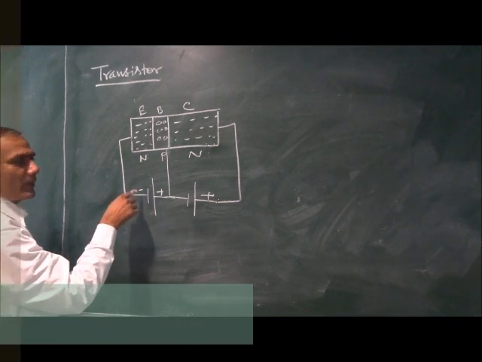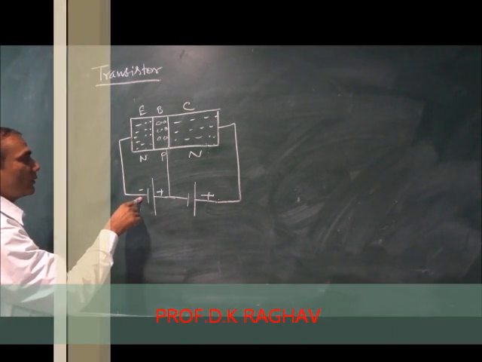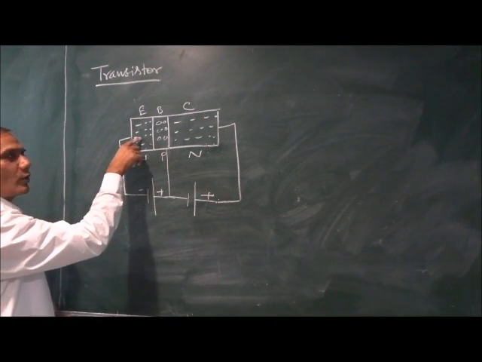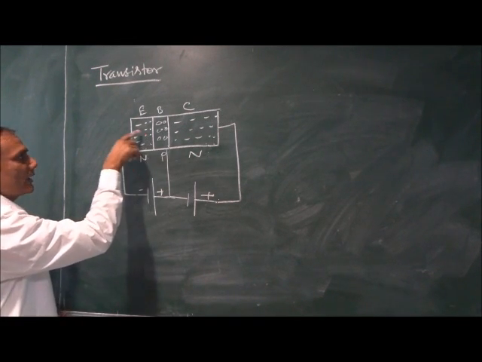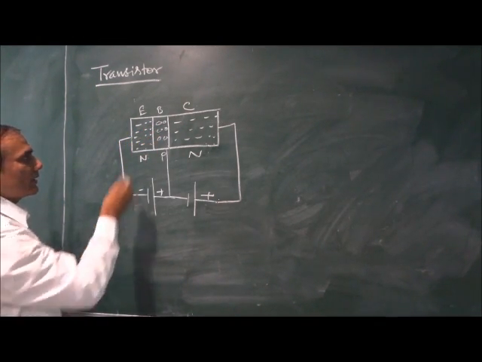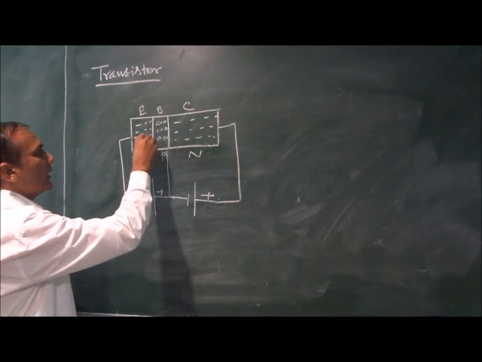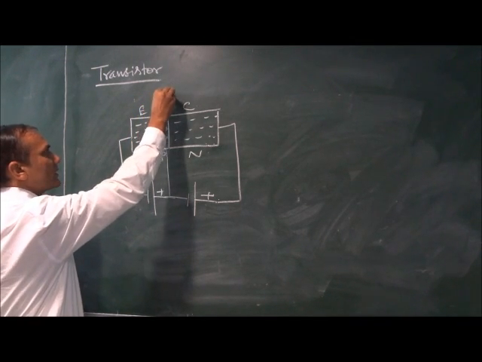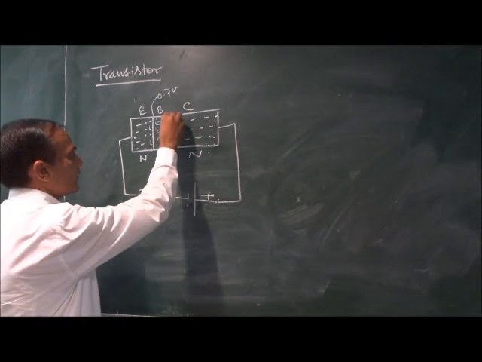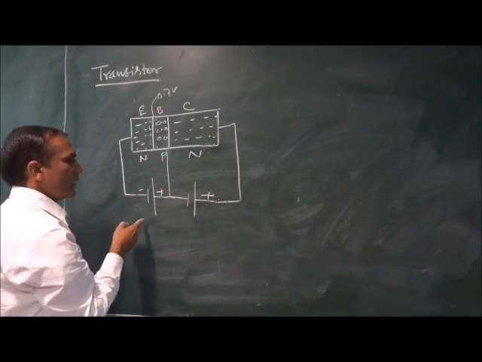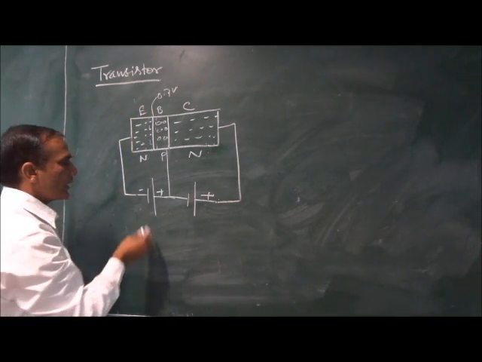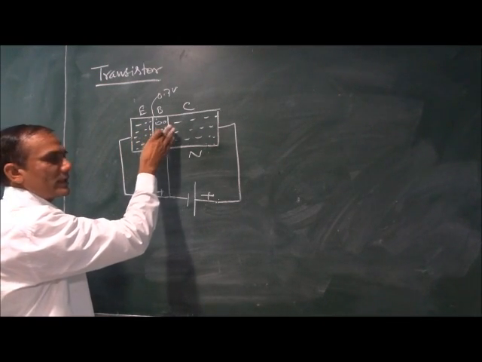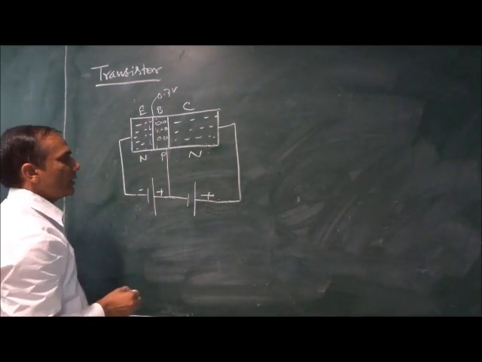The electrons are coming from the negative terminal, and they will force the electrons from the emitter because of the repulsive force here. The electrons will try to move towards the base region, and they will enter the base region here. Only the potential barrier, because of the depletion layer available here, 0.7 volt is the potential barrier. In the same way it is 0.7 at this junction also. So when your applied voltage is greater than 0.7 volt, at that time your electrons from the emitter are pushed towards the base, and they will try to enter the base region.